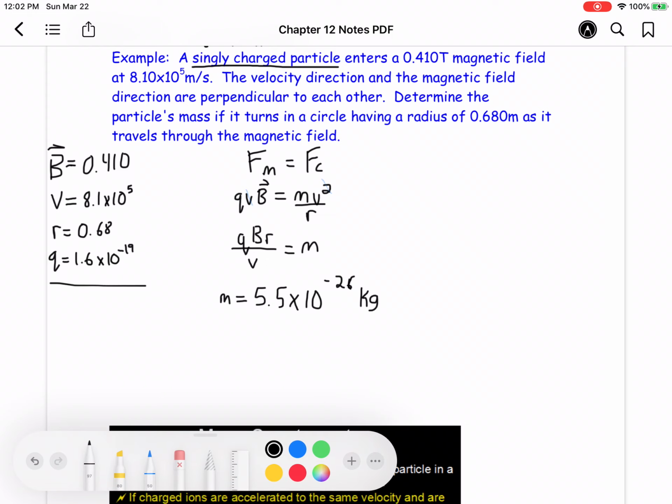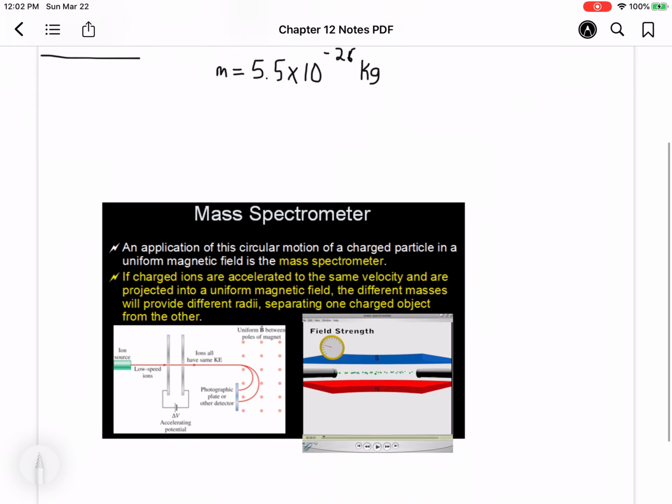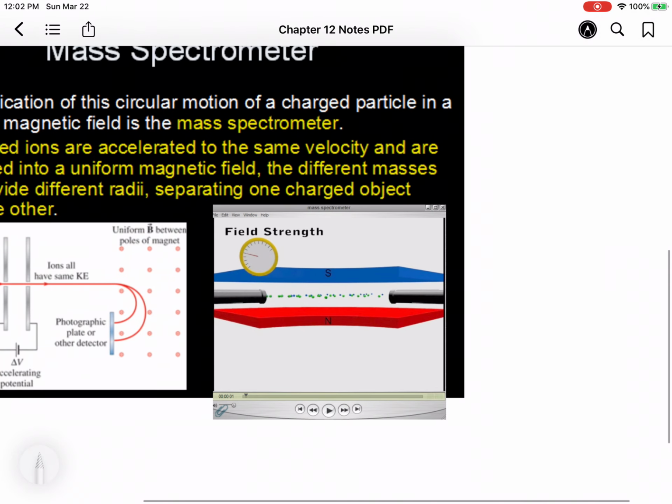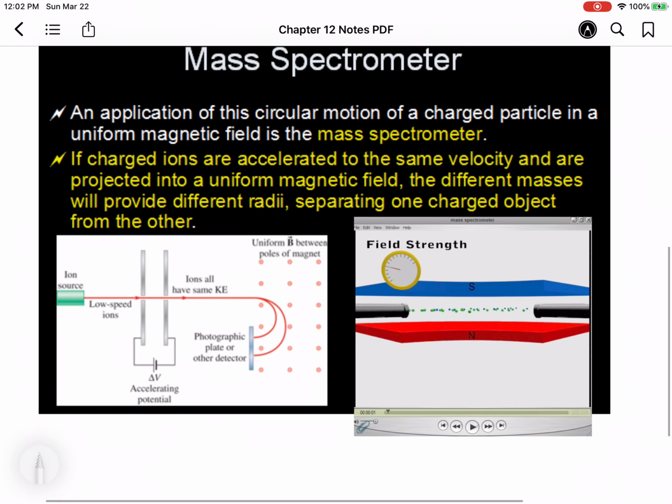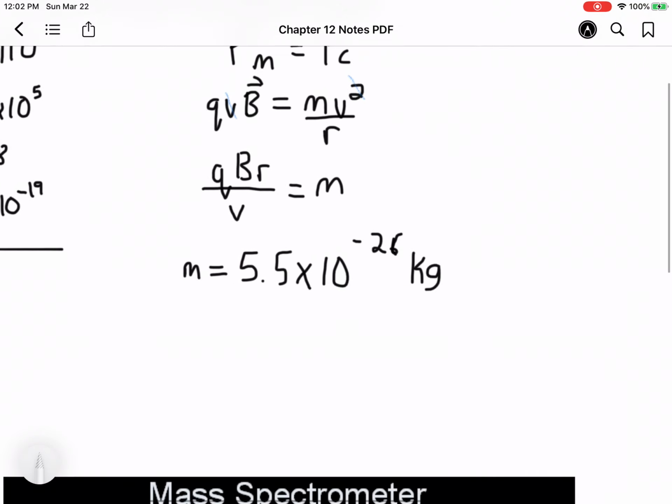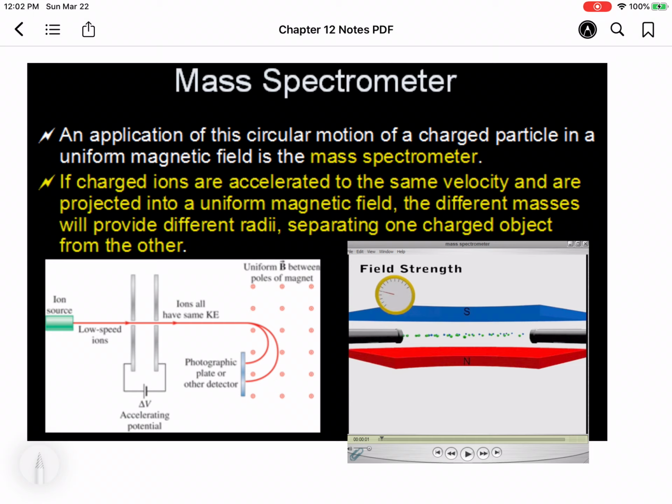All right, so what we're leading to now is something called a mass spectrometer. A mass spectrometer basically allows us to discover the mass of an object, which is good because we have things we predict, but in physics, if we're going to predict something, we need to prove it. In order to prove it, you have to know the particle's mass. So there's a whole process where you have ions, all with the same kinetic energy, push them through, and then we apply this magnetic field, and depending on their velocity, we're going to get different masses.